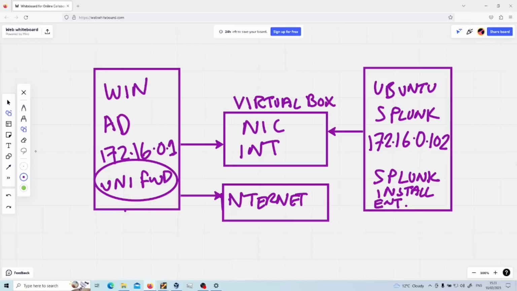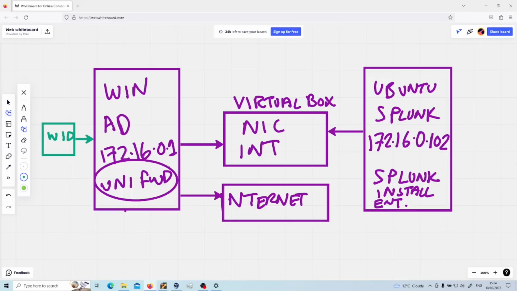What happens with the Splunk theme is, let's change the color here, we have data in this color. Essentially we have domain-joined workstations, so we can put those here. That could be a Windows 10 machine, and it will go through the AD in order to communicate. When it does that, this Active Directory gets all the data: event logs, security logs, sign-in logs, all those things come into this Active Directory domain controller.